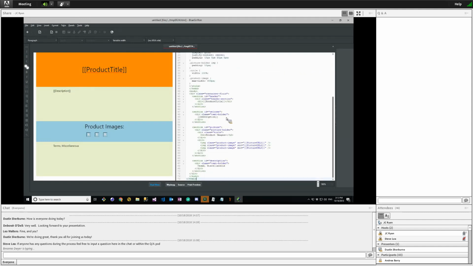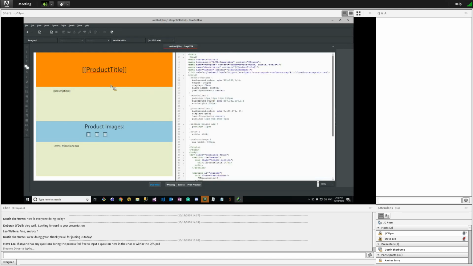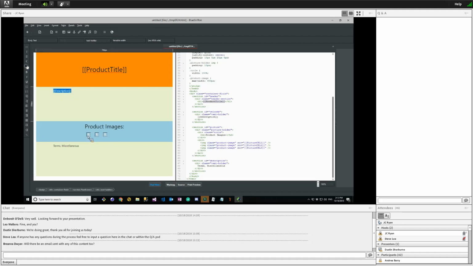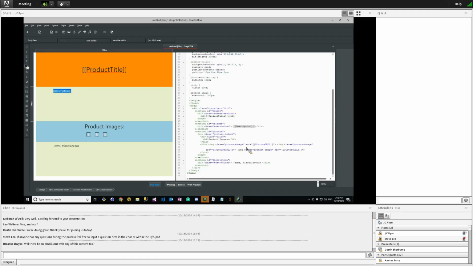All I'm doing is having a couple of divs, a little bit of CSS to make the spacing nice. I'm using some Bootstrap just for a couple of the layout features that it has, especially the container fluid, and it'll help you a lot for doing things like responsive design. In this one here, all we're doing is using the replacement tag for a product title. The description down here, we're going to throw a few images in here, which you can see down here. I'm using the picture URL2 replacement tags, and down here we've got some terms and some miscellaneous stuff.